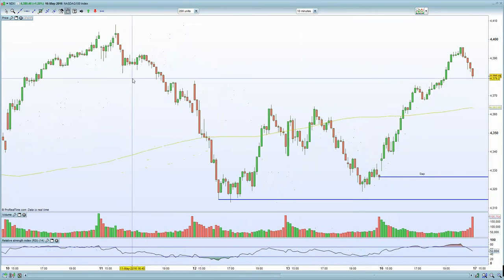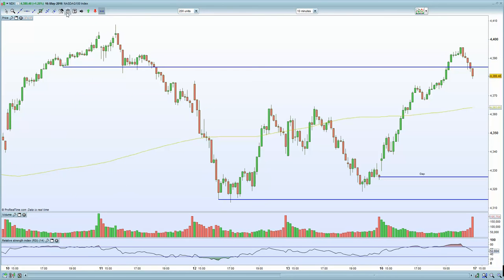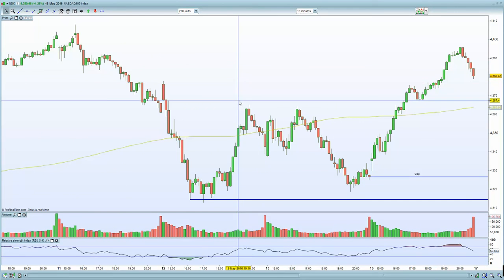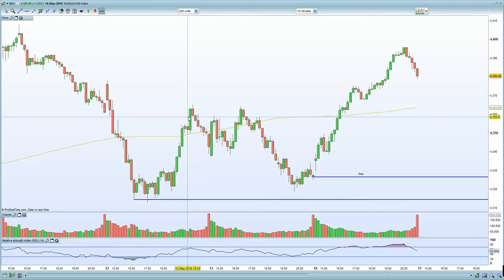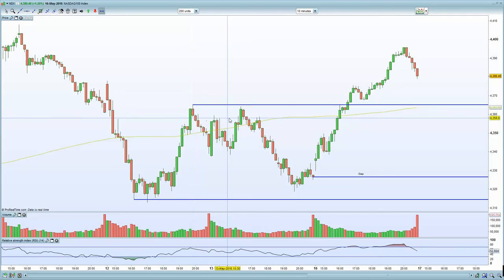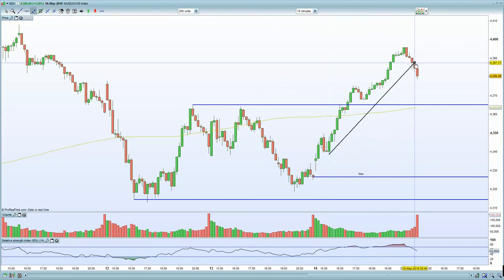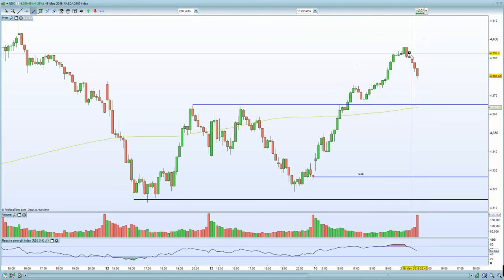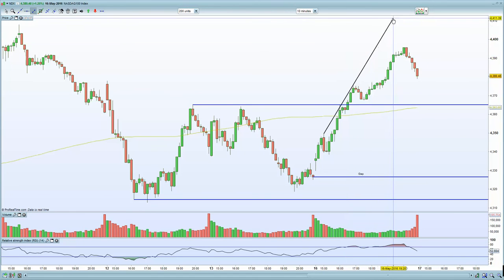On the 10-minute chart of the Nasdaq, I did expect that channel to break down on the downside. That hasn't occurred. And I also expected this resistance here to hold, and that certainly hasn't held either. So this move is very, very bullish from my perspective. If we do go back into this zone again, which is around the 4365, 4360 zone, this may well be an area that I may cover and certainly switch my potential bias to long. So this is a zone that I'll be watching quite carefully in terms of the Nasdaq itself coming back into that zone.